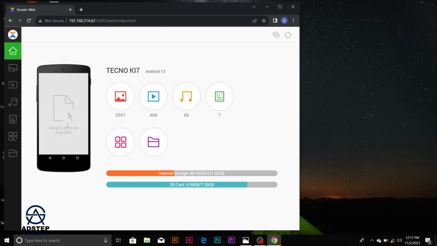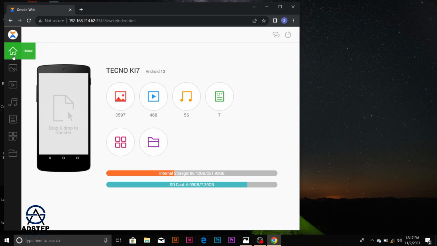So that is how we transfer files from PC to mobile phone. Any file you want to transfer, maybe it's your documents, Microsoft Word, Excel, or AutoCAD drawing, or any file you want to transfer, that is the process you are going to use. So that is the process of transferring files from PC to mobile phone. The next one I'll be talking about is how to transfer files from your mobile phone to your PC.